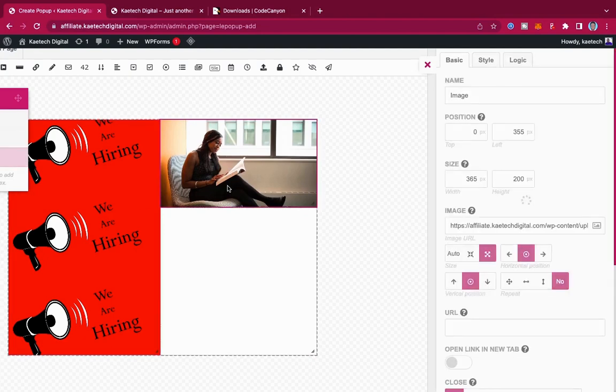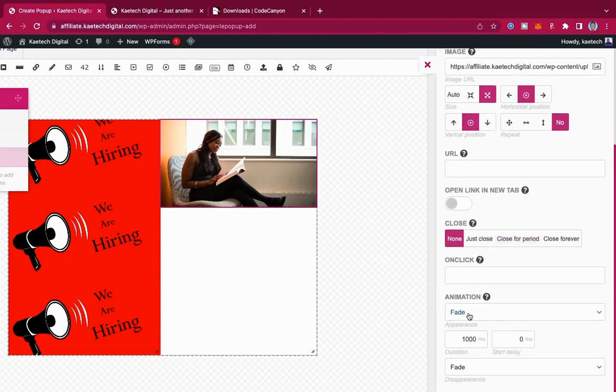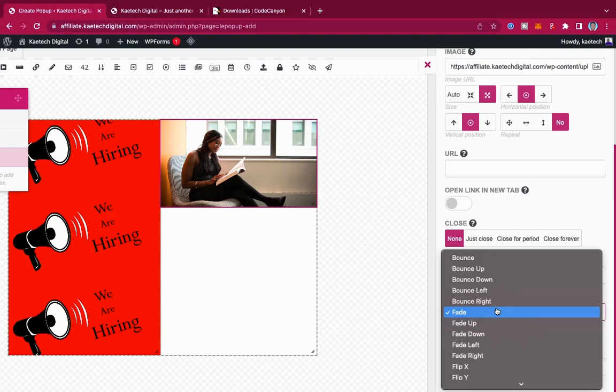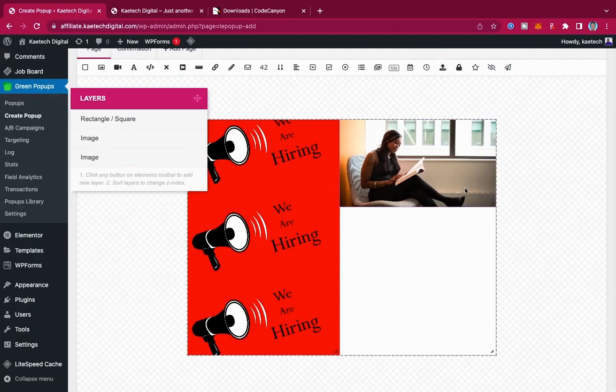After I'm done with the image, let's say I want an animation, so it will also fade right for me. Then I'm going to close this one over here, and then I will add in a different thing.